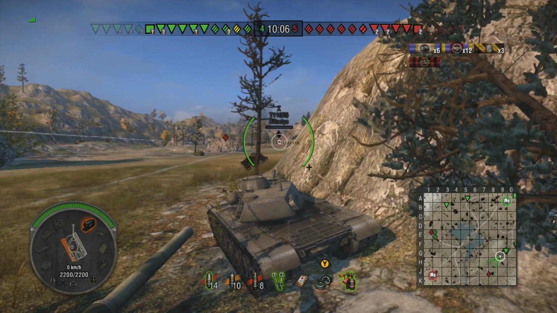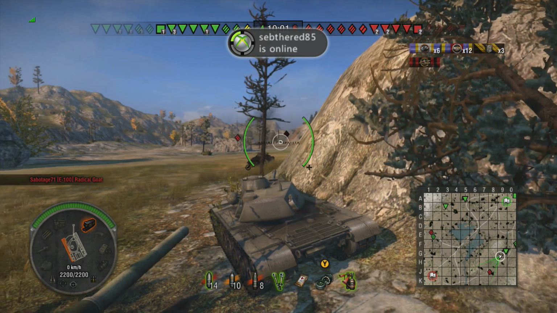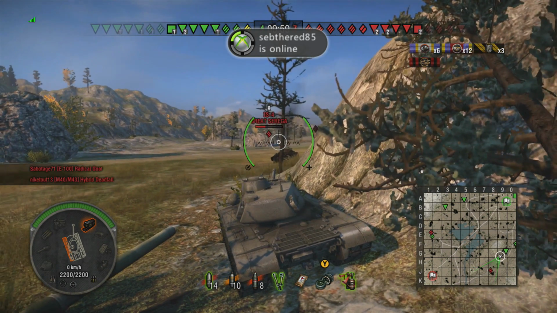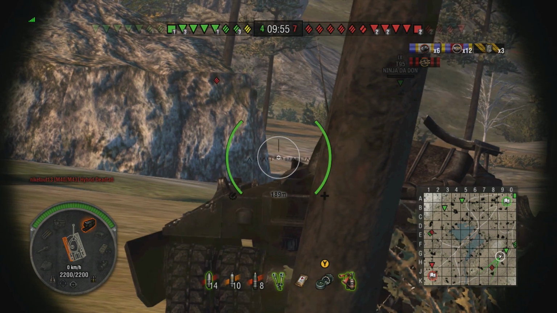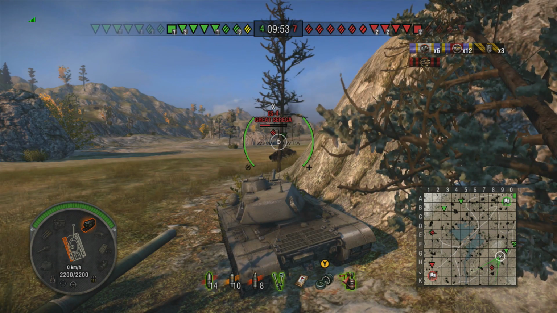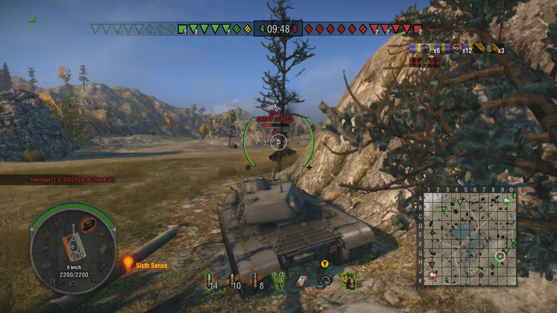But thankfully, the manoeuvrability of the E5 and the good spotting range allows me to just keep poking backwards and forwards and spotting these guys. I've managed to get my binoculars in as well. I run binoculars on a lot of tanks, so I've managed to get myself quite a nice spot here where I can get the binocs on. As soon as I get spotted, I'm just going to run back away.